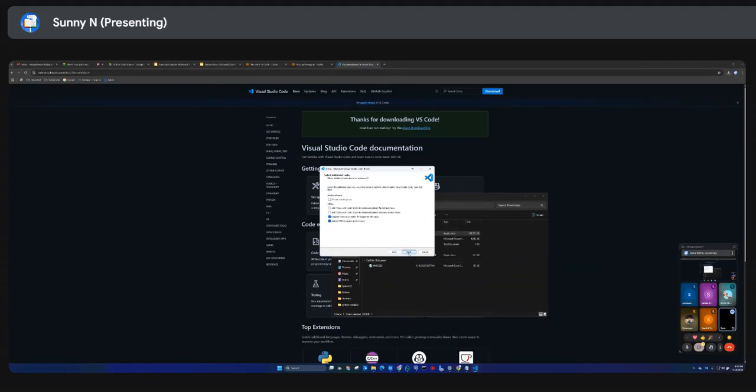Okay, I'll just click next, create desktop icon, and the rest I'll leave with the default setting and then I'll install it. Preparing to install.